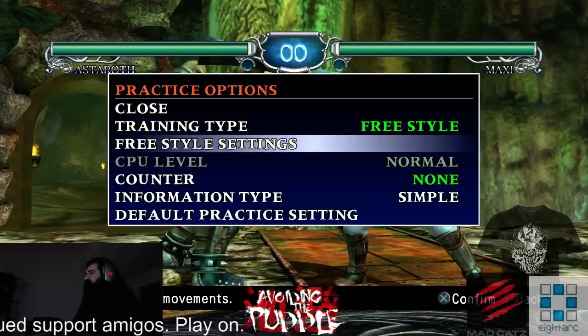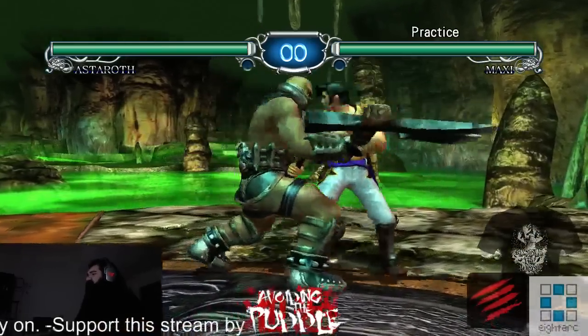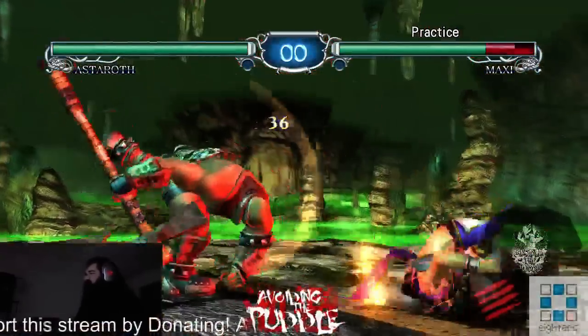What am I doing here? Guard impact attack. Why is he not GIing these throws? I don't understand.